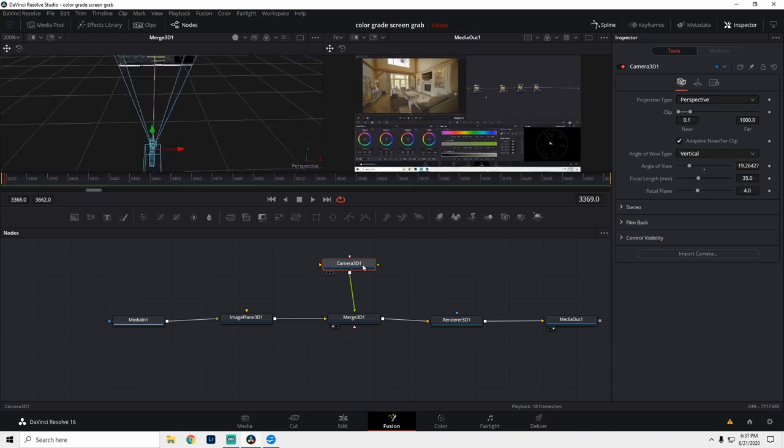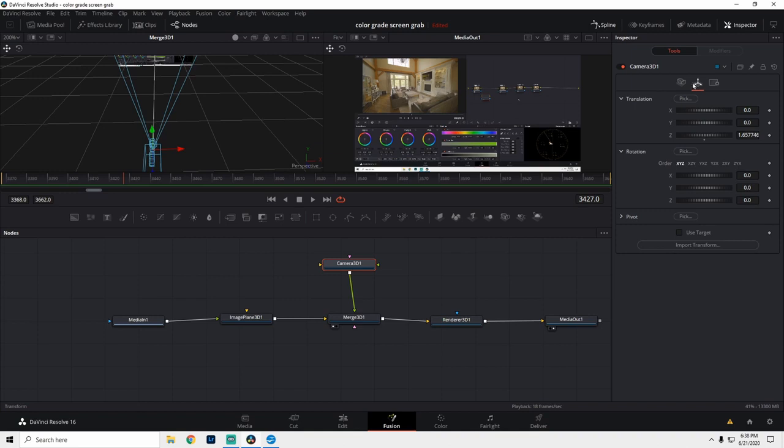There we go. And now that we're here, while our 3D camera is selected, all we're going to do is keyframe the shit out of it at the times that we want on our timeline. This over here is our timeline, and this orange line is our playhead. And let's say we want to set our first keyframe right here. And to set our first keyframe, we're going to come up to our inspector. We're going to click transform for our 3D camera. And we see a bunch of different axes.